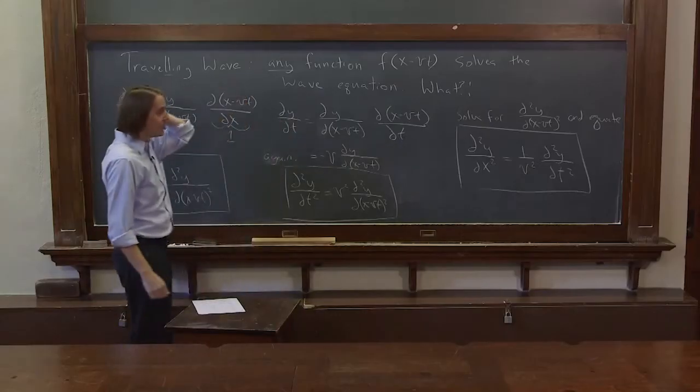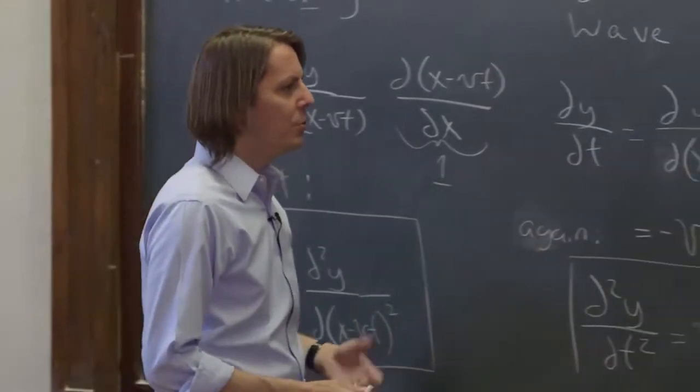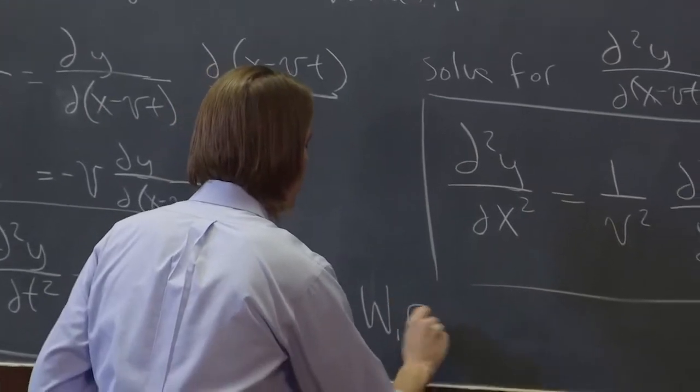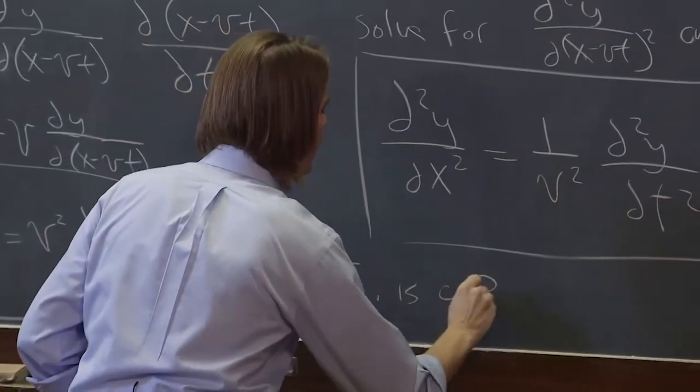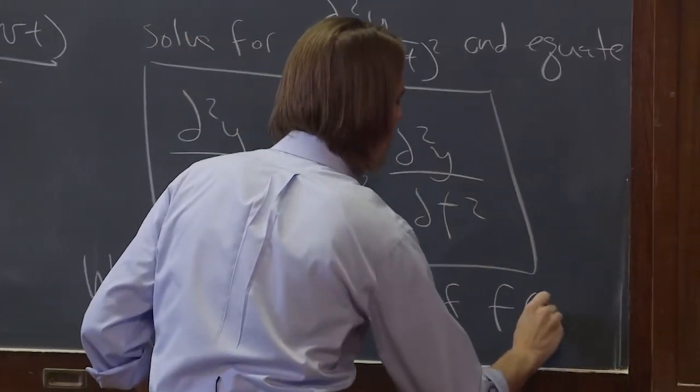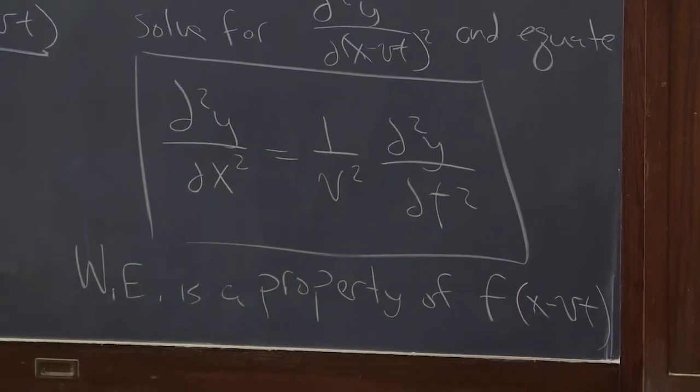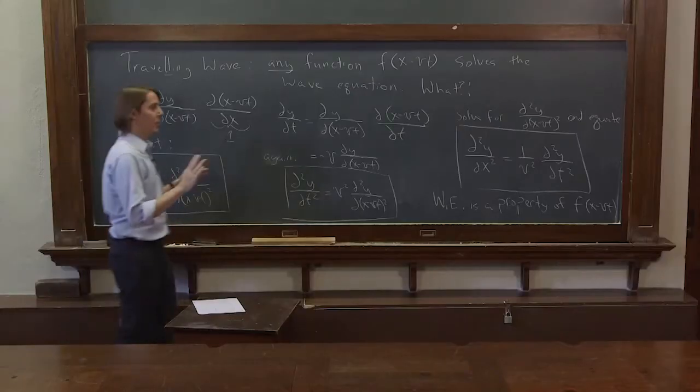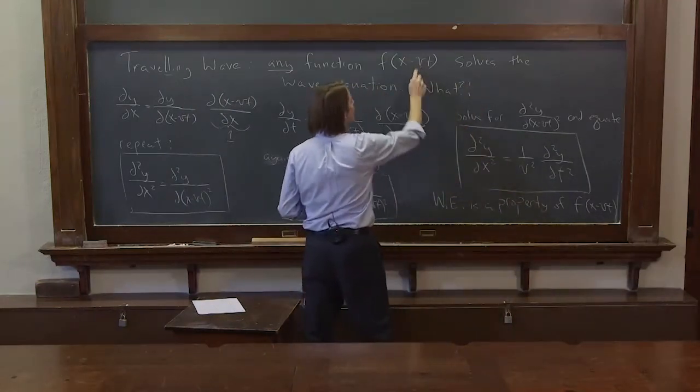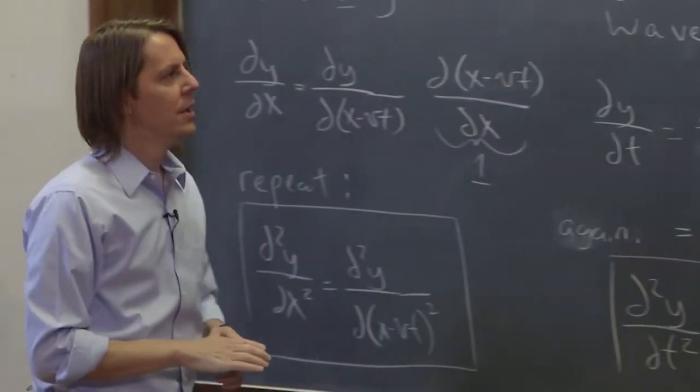But we made no assumptions about strings, or tension, or forces, or physics, or Newton's law. We really just found that the wave equation is a property of functions f of x minus vt. You can think of it as a property, sort of. And we know since this is the wave equation that describes how fast something moves in a medium, we know that the v that goes here is the speed of the perturbation in the medium.